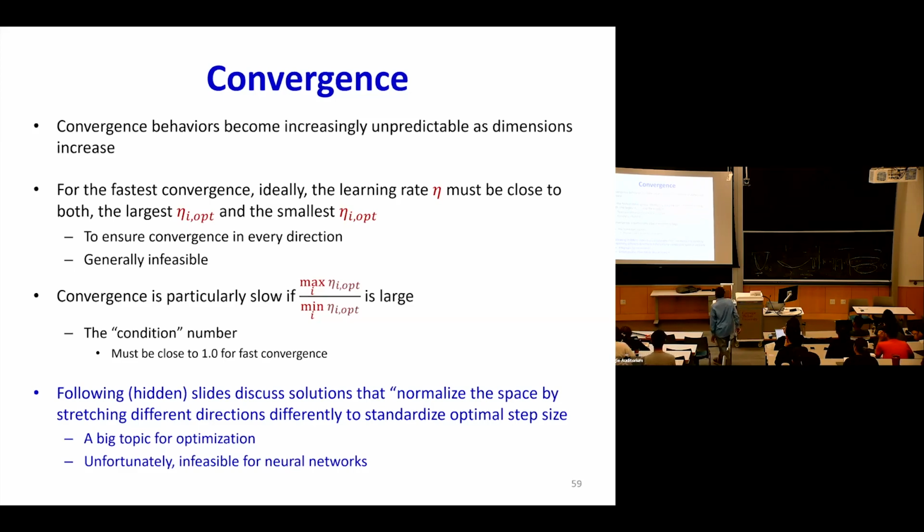A good function is one where the largest and smallest optimal step sizes are close. A bad function is where there's a big range, and the goodness of a function can be quantified in the ratio of the largest curvature and the smallest curvature. The larger this ratio is, the worse the function is for us to optimize. Everybody with me so far? Right. So this is great, right?